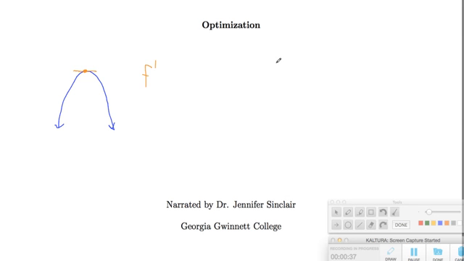So to optimize something, the first thing you do is take the first derivative, set it equal to 0, see where that happens. The next thing you got to do, though, is ensure it's a max, because the slope of the tangent line could be 0 if it were a min as well. So one way to do that is to look at the second derivative and see if it is always negative, which means that you're concave down.